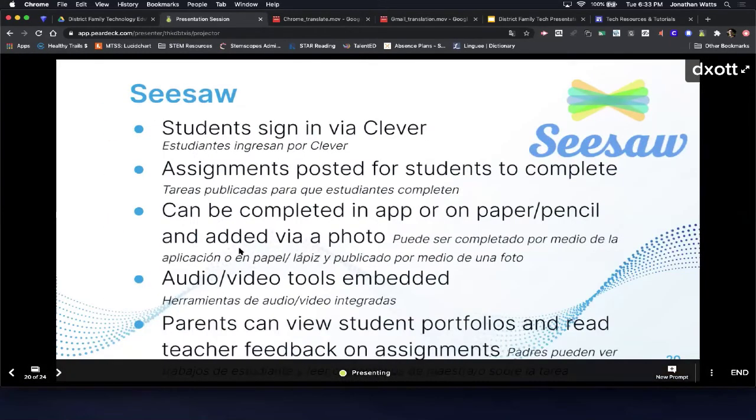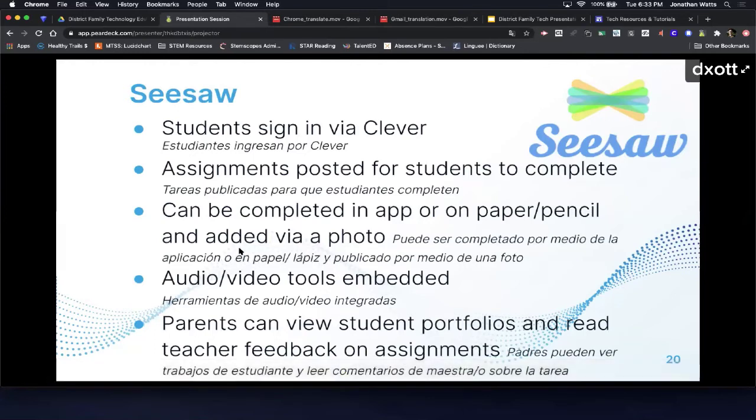Okay, the next app that we're talking about here is Seesaw. This is one that gained quite a bit of popularity, especially in the primary grades during the spring of last year. In some ways it's similar to Google Classroom. It's a little bit more geared toward the primary grades, with big icons that have images and things that are easier for the younger students to follow. But it's definitely able to be used in the upper grades too. This is an elementary only app, so middle school is not using Seesaw. But I've seen it used all the way through 5th grade.